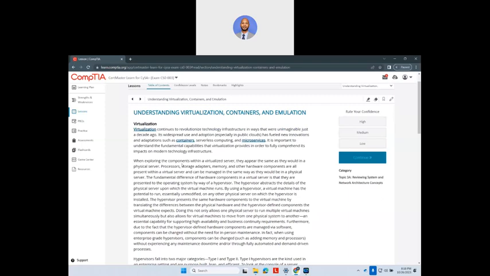So we're going to get into virtualization. This is important because virtualization is becoming the new hotness. It's got a lot of benefits. One of them is that you can spin things up a lot faster. Things are also a lot more resilient as far as running on your network.